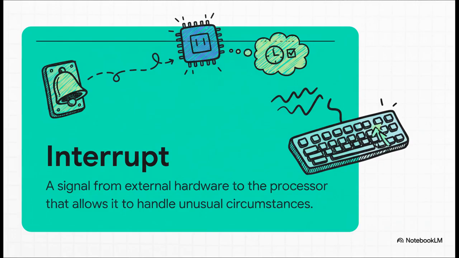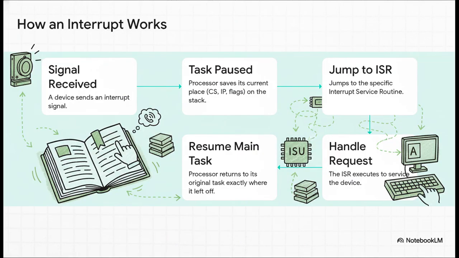The processor can now just focus on its important work, totally confident that if something happens, like you pressing a key on the keyboard, the doorbell will ring. And here's how it works. The doorbell rings, the CPU immediately stops what it's doing. But first, it puts a bookmark in its work so it knows exactly where to come back to. Then, it runs this special little procedure to handle whatever rang the bell, like grabbing that character you just typed. Once it's done, it goes right back to its bookmark and picks up its main job like nothing ever happened.